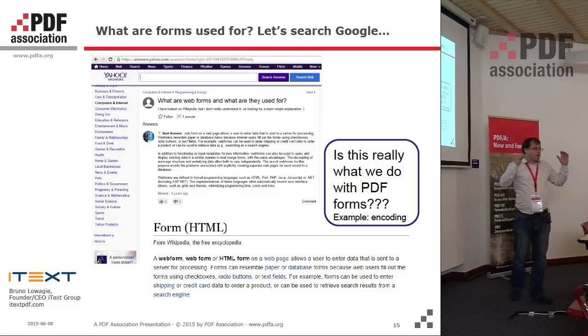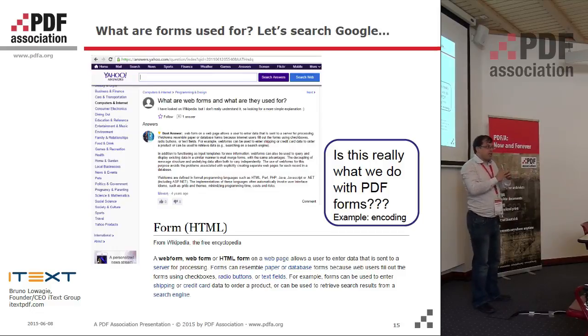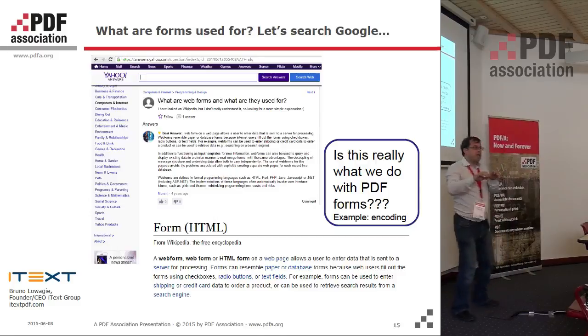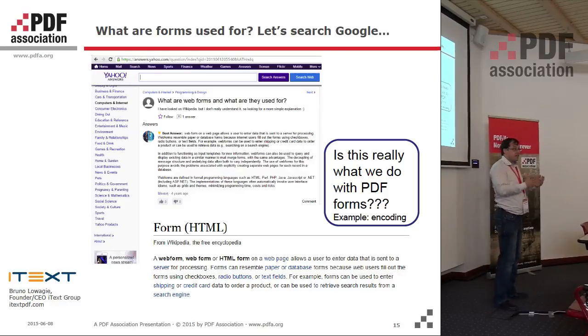For example, up until ISO 32000-2, when you had a PDF form and you entered some Chinese glyphs, it says in the earlier specifications that the viewer can choose which encoding to use when transmitting these glyphs to a server. So we had customers using Chinese, and they said, we've entered this word, and on the server we get a completely different word. Because they thought, the logical way, that you get this code as Unicode. But it was GBK, it was Big 5, it was a different encoding. And of course in Western languages you don't have that problem, but in Asian languages the encoding is really needed. So that will be added in PDF 2.0, because I added it.